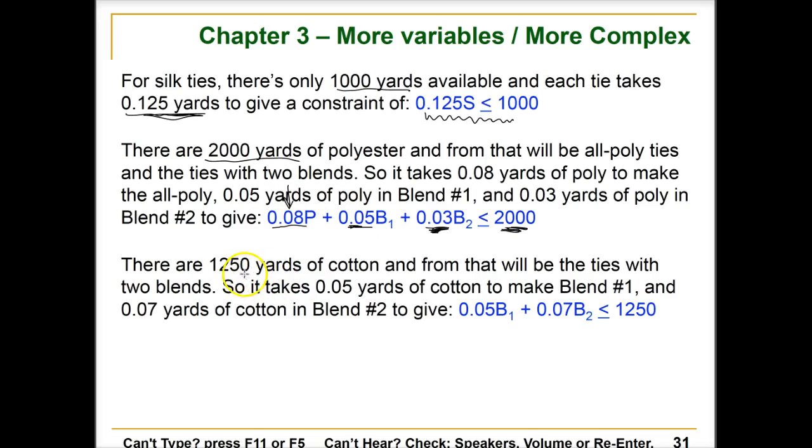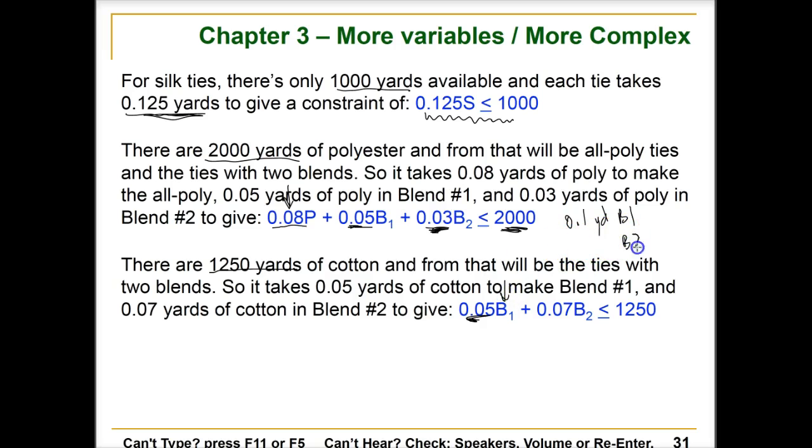Similarly, for cotton, we know that we're using cotton in just blend 1 and blend 2, and we had a total of 1,250 yards for that. So again, for blend 1, it's half and half. Since it took 1/10 of a yard to make blend 1, then 50% of that is 0.05 times blend 1.